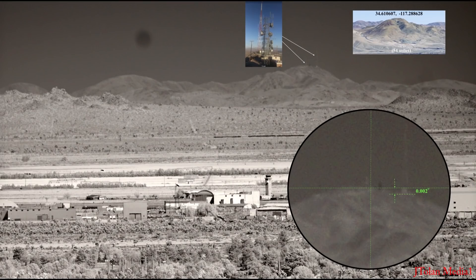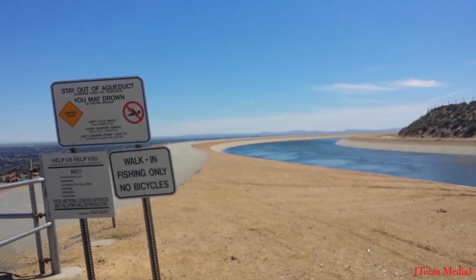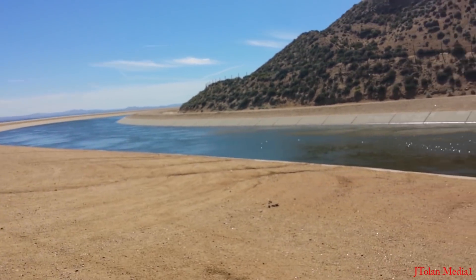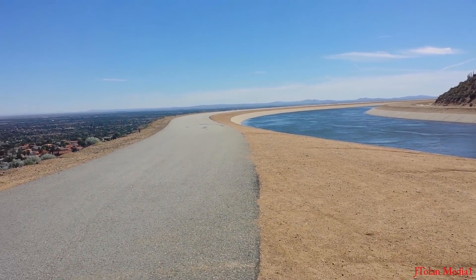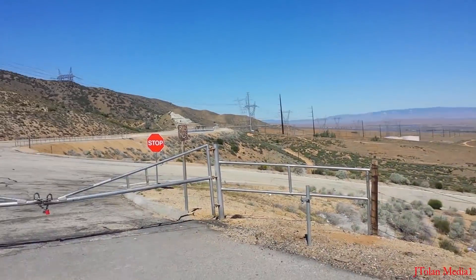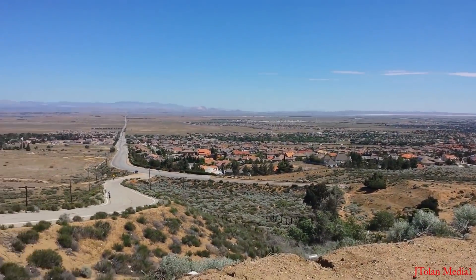Here's how well I can sight an object with a telescope by zooming in on the camera. I've chosen Quartzite Mountain about 54 miles away because it has some antennas on top, and I can align it to about 0.002 degrees, maybe slightly better. Here I'm walking back from the distant location, Site 6, which was across the road I just passed. This gives you an idea of this vast open area — we're actually high above the desert floor, and according to Google Earth this walkway is incredibly straight, changing less than one foot per mile.